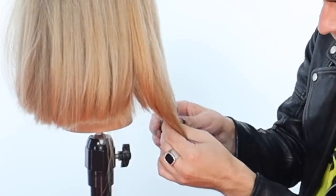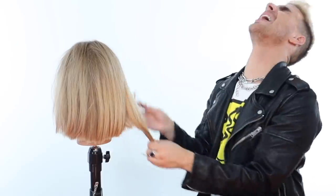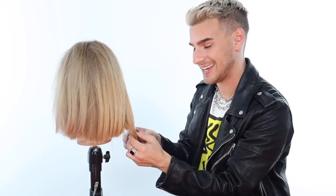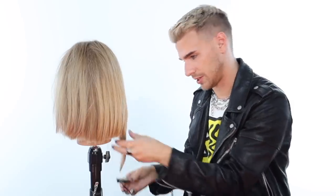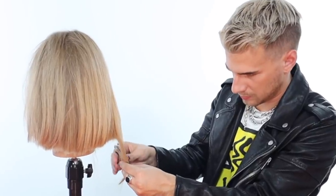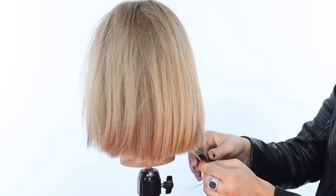Okay, this is the hard part. How do you make them even? I want to not be living right now, right this second, just because this is like absolute torture. I'm just hacking this head.